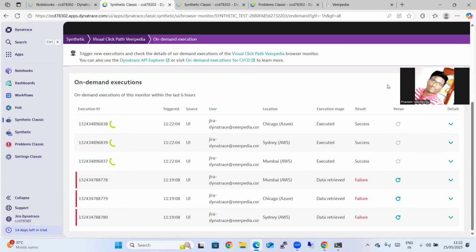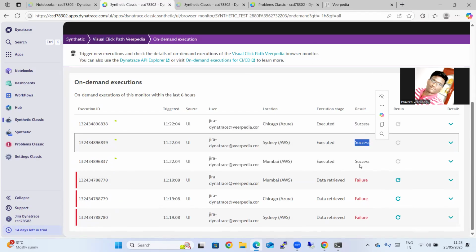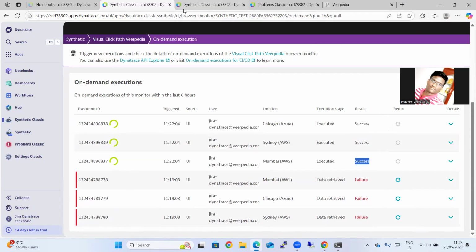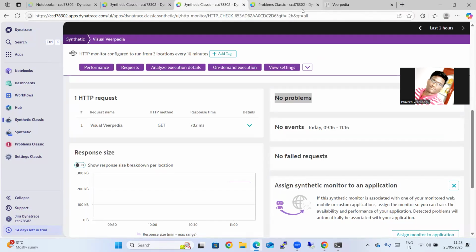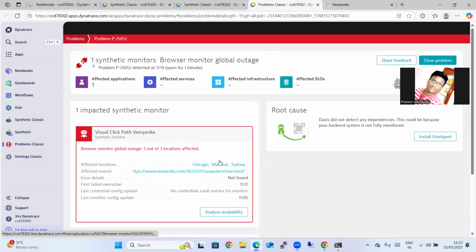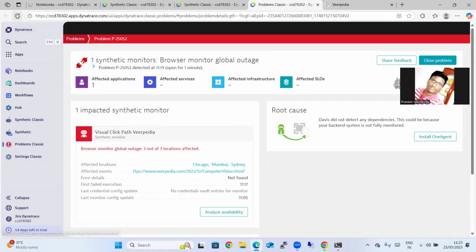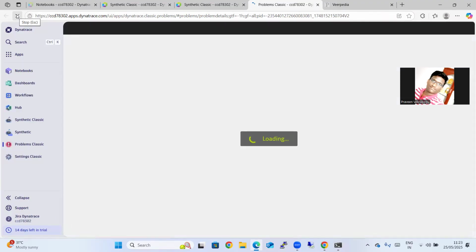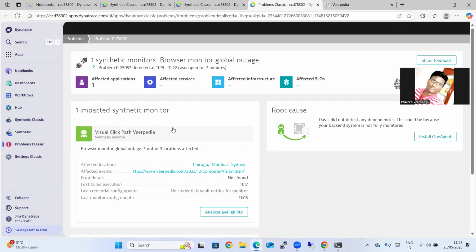Yes, here you can see the result is success. Now, as per our understanding, the problem we are seeing right now should be closed. Just hit refresh. Now you can see the problem got auto resolved.